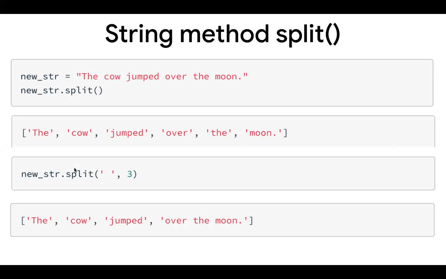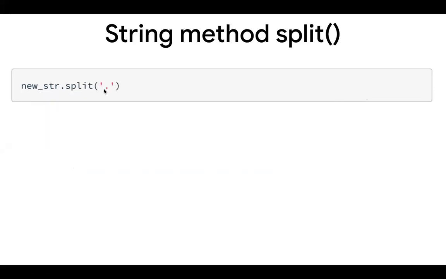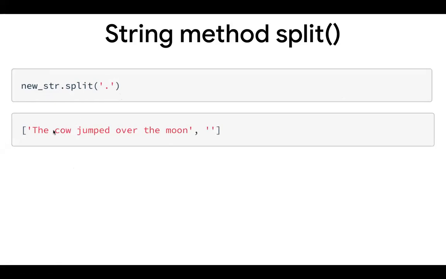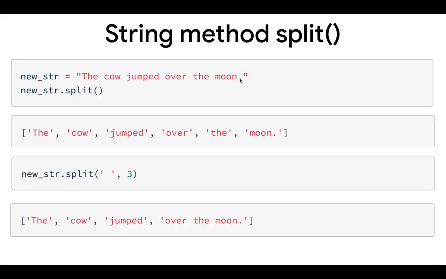Oh, I showed you the results. Okay. So instead of a space separator, it can be a dot, a new line character, and any other extra separator, like a comma, for example. And what do you think would be the answer? Maybe you saw it already. So it would be here, 2 strings, yeah? One, the code jumped over the moon, and the other is a space because here, after the dot, we actually have a space, yep.